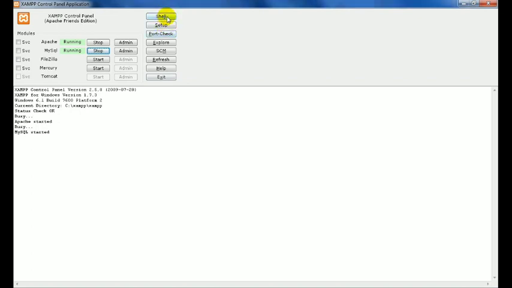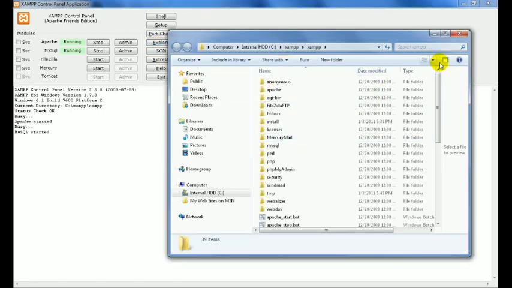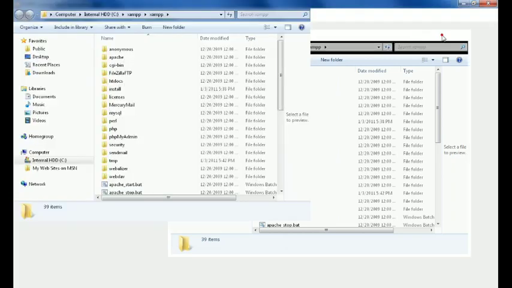And from here we have our shell access, setup, port check, explore, CSM or SCM, refresh, help, exit. Explore opens up our file path to the files that we use.